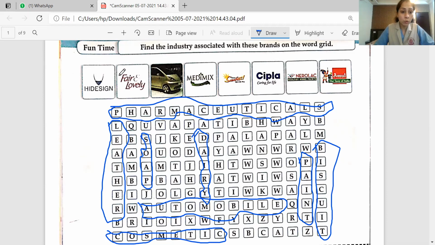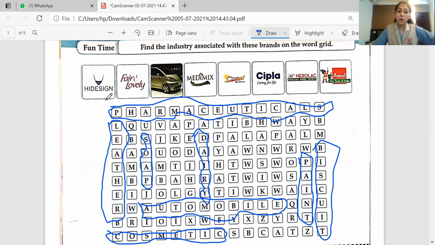So High Design, you can see the logo also. Imprint this logo onto your brain so that at seeing the logo only, you can easily recall that it is High Design, which deals in the manufacture of leather goods. And you have to find this on a word grid, the name of the material which they use to manufacture the product. You have to give over here the nature of the manufacturing. They manufacture leather goods, and the leather is over here on the first vertical line, Leather. I have marked it for you. Fine, I hope it is clear.